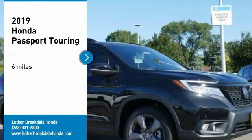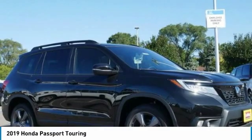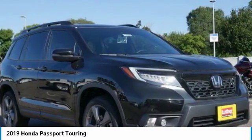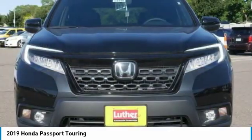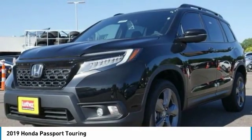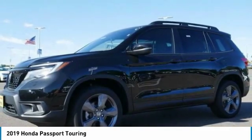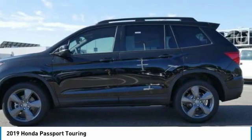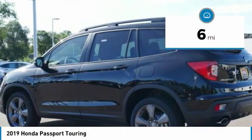Make a great choice today with the 2019 Passport. This compact SUV from Honda is a good compromise of size and comfort. The compact design lets you maneuver well through heavy traffic while still having ample space to carry most anything you need. The Passport gives you the comfort of Honda reliability and quality. This vehicle has less than 100 miles.